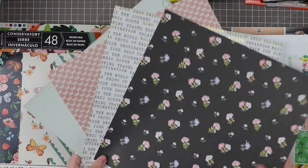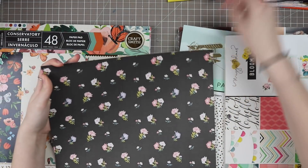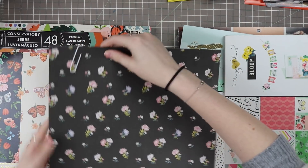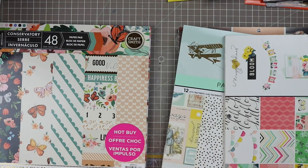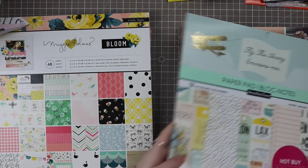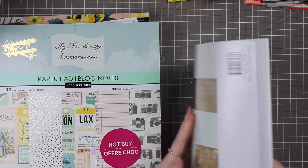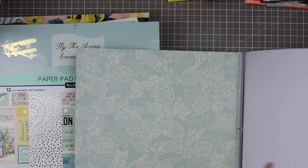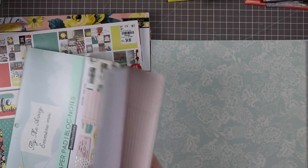Let me know if there's ever any questions when I'm making these — I know I go kind of fast, but real-time videos help people understand a little bit better. I figured there'd be a floral on every one of these. Now I'm going to try to do one without a floral, which will be hard because I have like four floral paper pads. Let's start with Minty Lace again — this is a great way to sift through your stash and get excited about it again when you pair it with other things. This one's going to be hard to match, so I'm going to leave it open and go through another one.